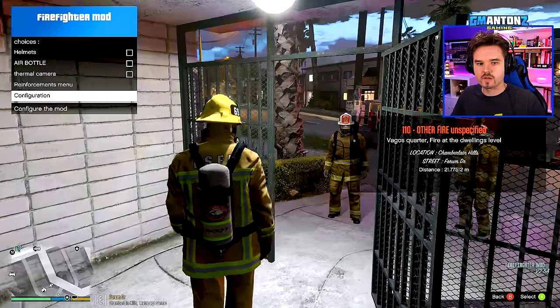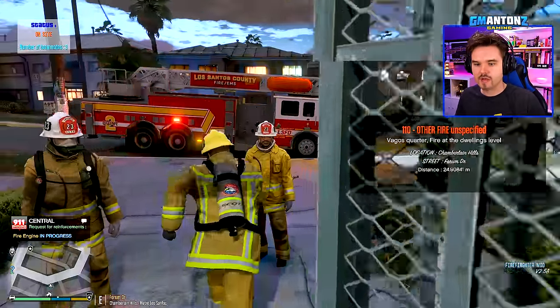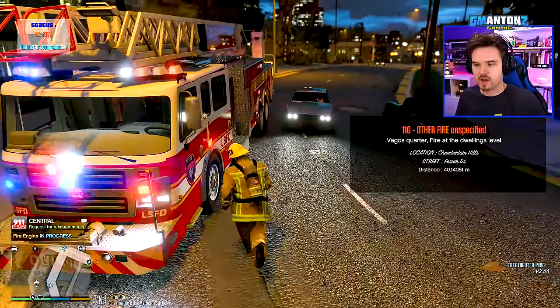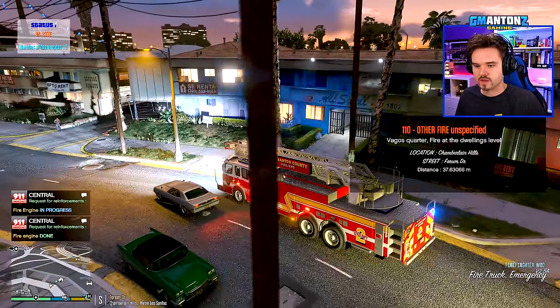Dispatch, ladder 2. We're gonna go ahead and need another fire engine out here. Let's request to get our fire engine ladder extended in progress, so we can start putting this thing out. Let's see here. We got cars all over the fire place.